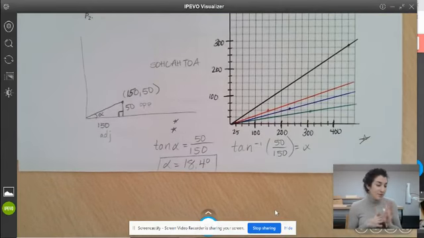Okay, and those are our notes for today. We're just focusing on gradient today, just slope, and how do we apply that in an IB way. This was all just about slope. That's it. Great job.